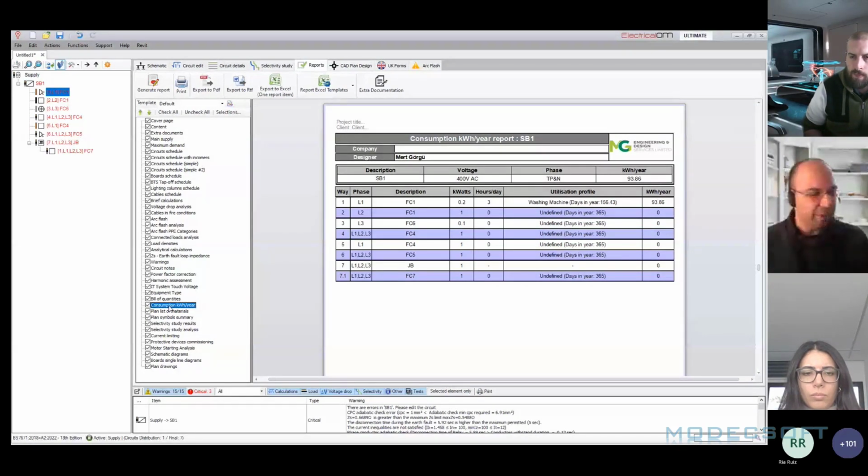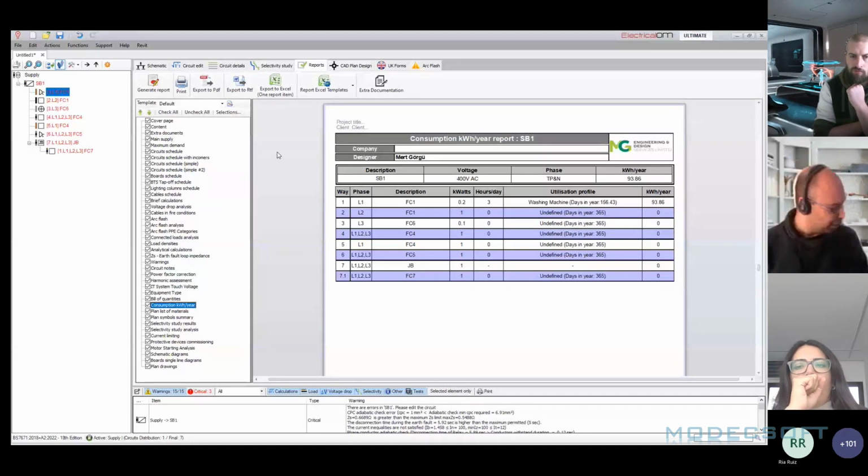Well, we may be able to incorporate this, but it's not going to be a very complicated one where you can create tariffs. So I don't know, it may not serve the purpose. And I think it's better to get this already populated list to Excel and then multiply it with your unit cost and get the total cost. Okay, thank you. I will also take a note of that, and we may incorporate this into ElectricalOM in the future. Good idea, anyway.